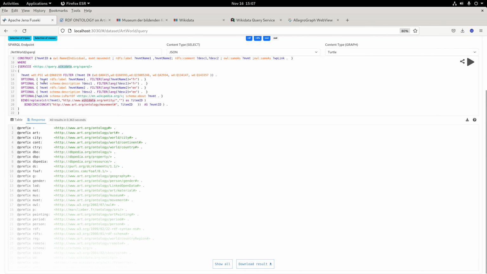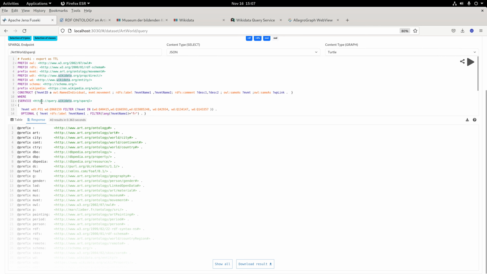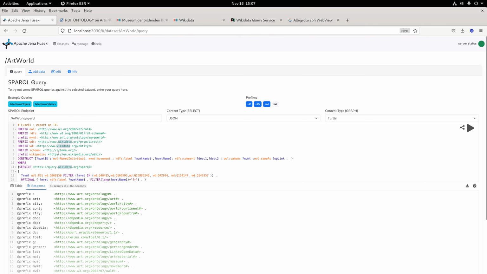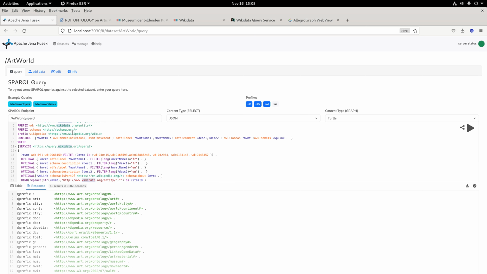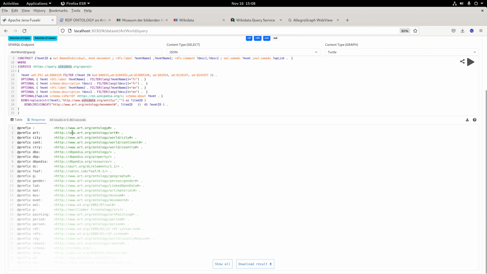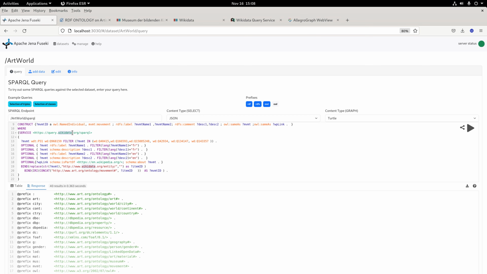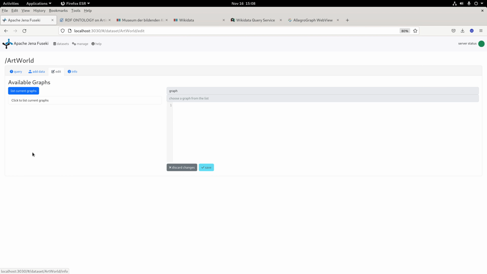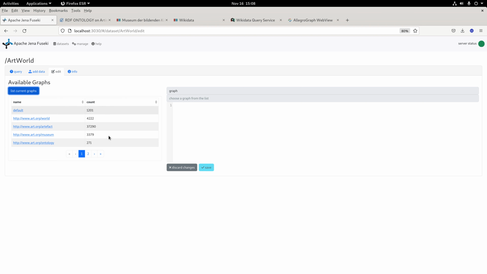Okay, so that's step number 1, how to extract data and how to transform the data. Now we are going to import, as an example, a set of painters, 4 new painters. Before I do that, let me explain my art world database in Jena. So I can go to edit, list current graph, and I see that my triple store has already some triples.